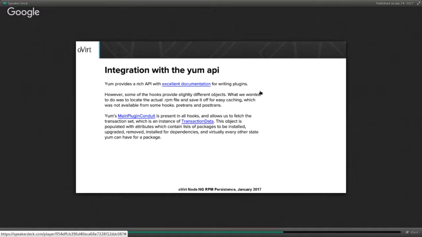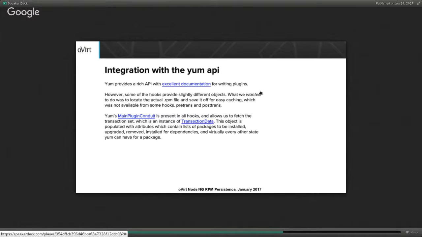The RPM API for RPM plugins is a little bit limited, and it's hard to actually pull out the name of the packages. So we essentially go through and have a small Yum plugin which will find the RPM which you're installing if you run something like rpm -Uvh. And we save it off inside var.